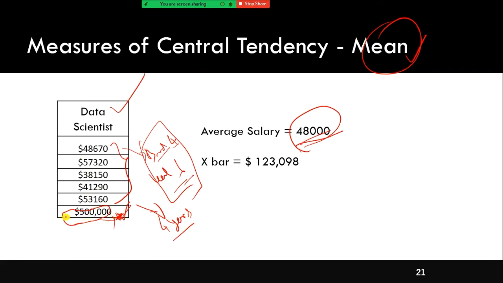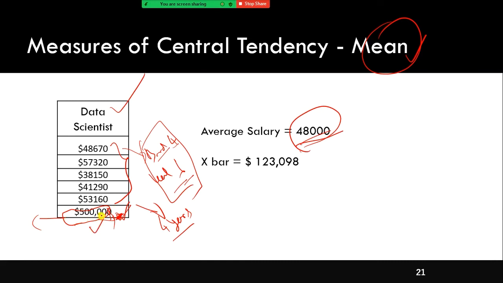Now you call the payroll department and ask, hey, why is this specific employee's salary very high? If they say, no, there is a typo, you ignore the last zero, we put an additional zero here mistakenly, that means even this employee's salary is somewhat closer to the other people's salaries, right? But on the contrary, when you call the HR or payroll team, if they say, no, it is correct only.